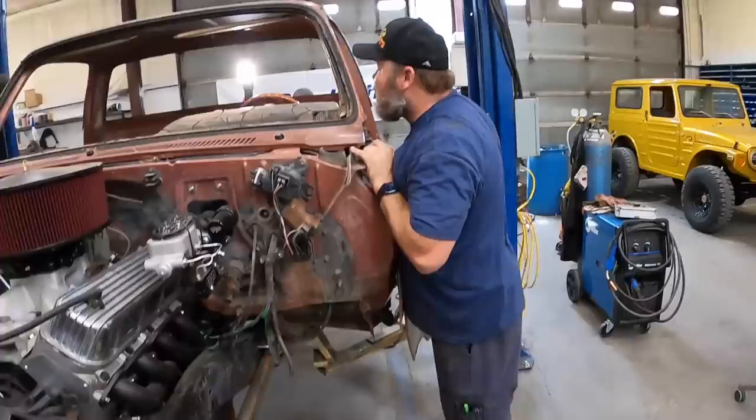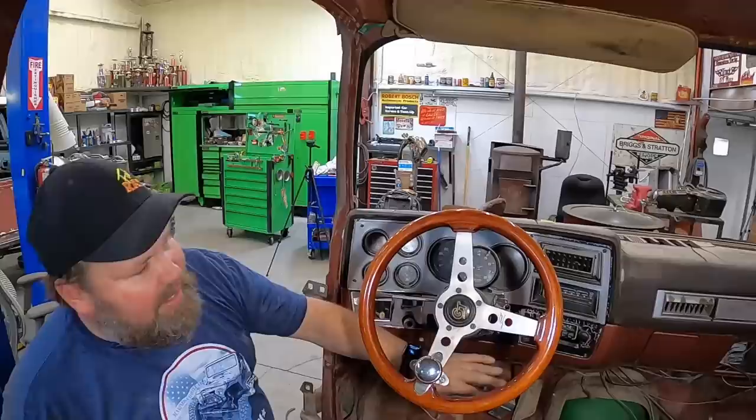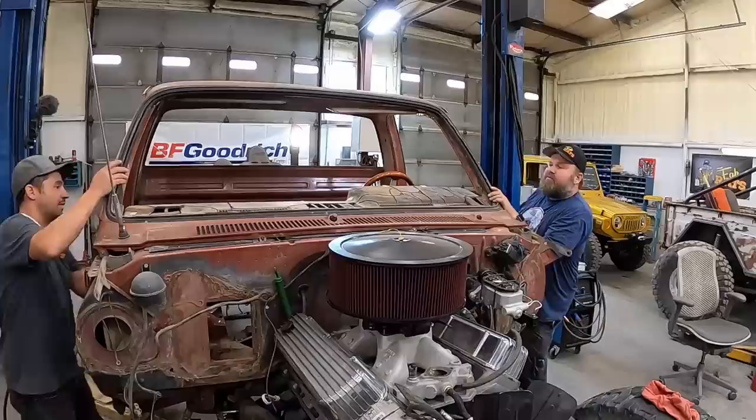That dash is lightly worn. There's a reason he had that on there. I believe there is. Okay. Let's just gut it. Got it. We're gonna pull all this dash out and get everything out so we can have a clear view of what we're gonna have to do here, because we're changing all the gauges, everything on here. So let's get it. Final part, hopefully the dash will just slide up out.